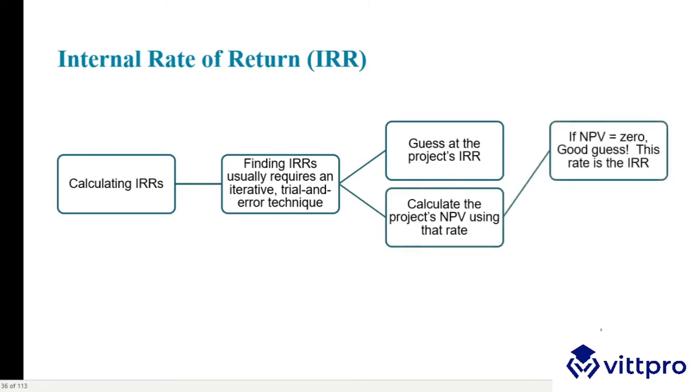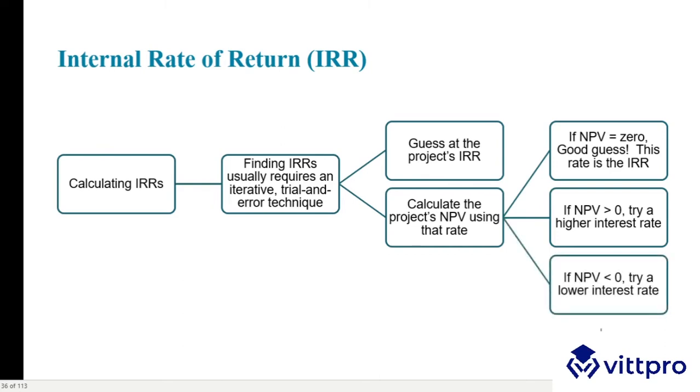If the net present value is 0, it means you made a perfect guess, good on you. If your NPV is more than 0, then you need to increase the rate. So you need to guess a higher rate. And normally, if I follow my best practice, I do a 10% or 5% fluctuation. So either I will guess 15 or 20 directly, depending on how big the NPV is compared to the original investment, right?